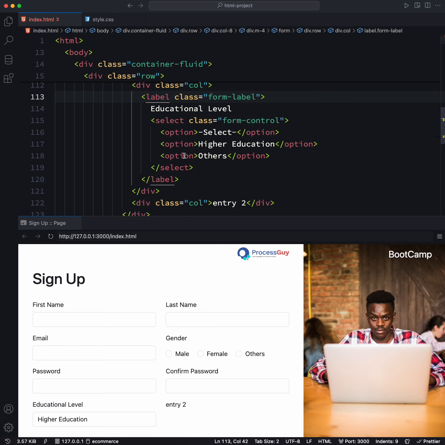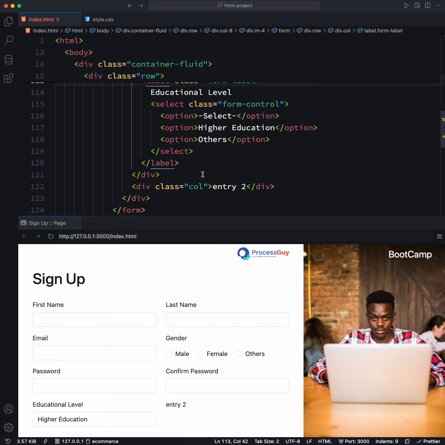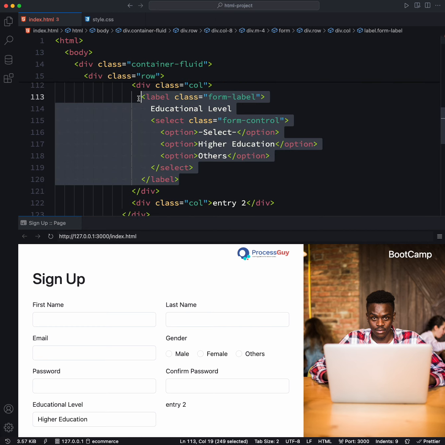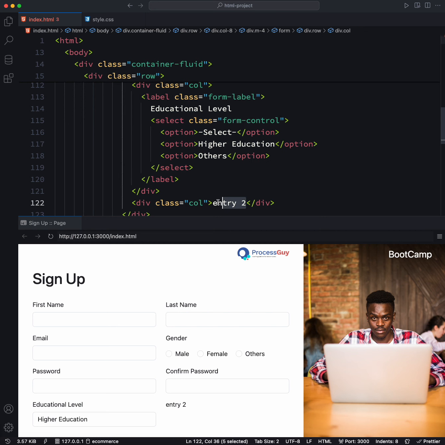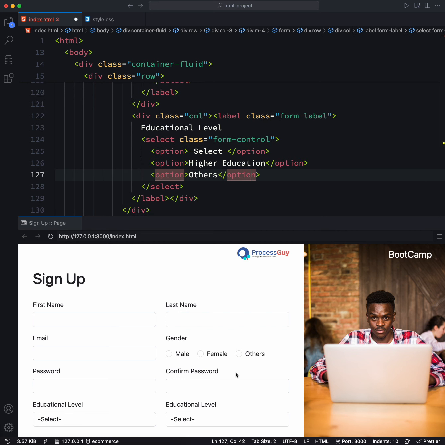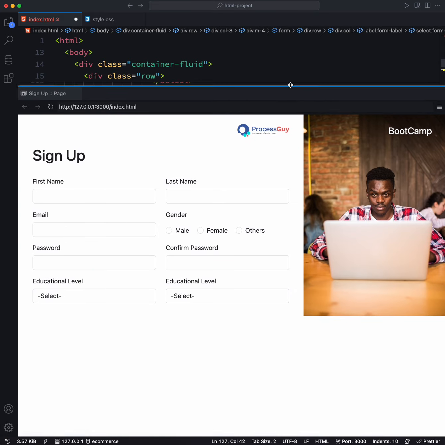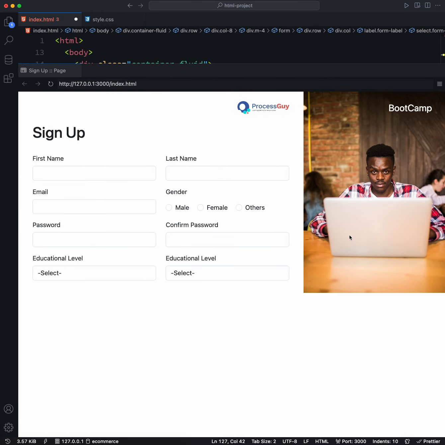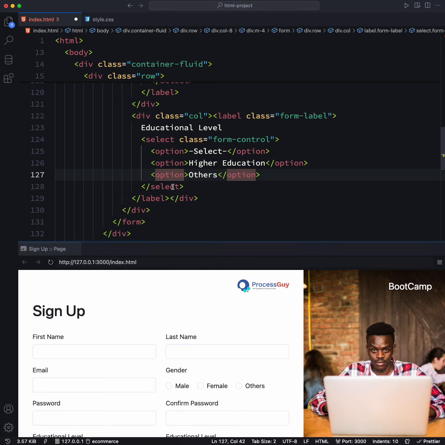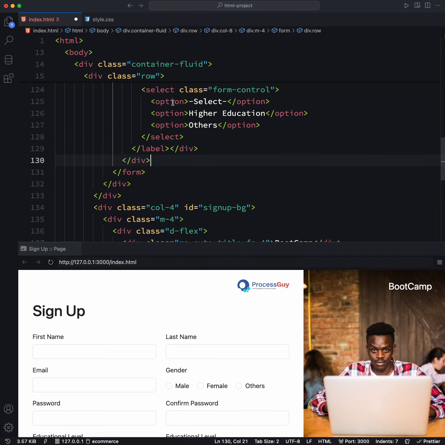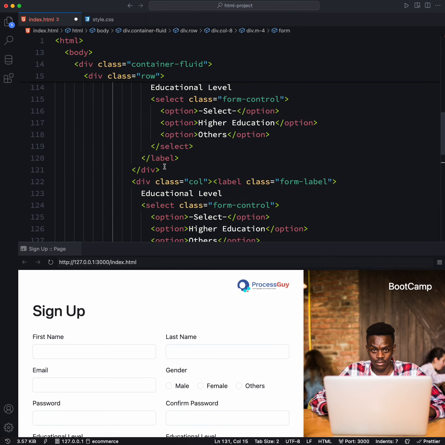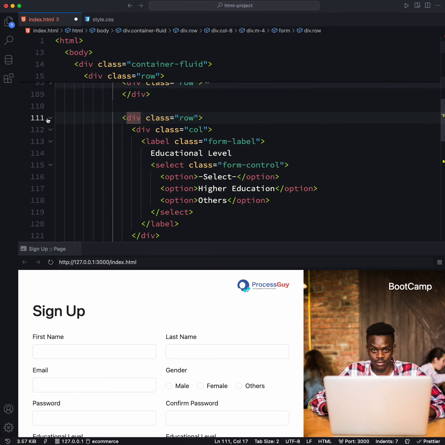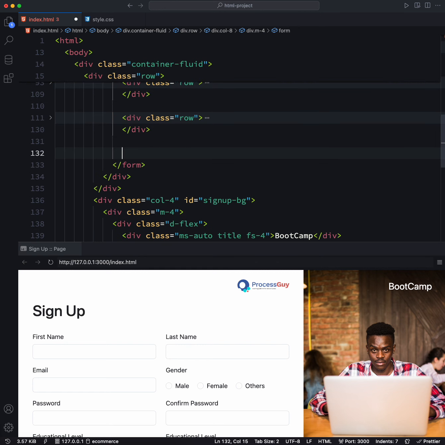So I'm going to duplicate what I've just done here on the next patch, which is copying from the label, and I put it here, and that gives me the same effect there. So if you look at this now, this is giving you something similar. We're almost done. And the last part is for us to have the tell us about yourself section. So I'm going to go down here, and at the end, even though you don't need to put it in a row, you can, but I will just put it right there.